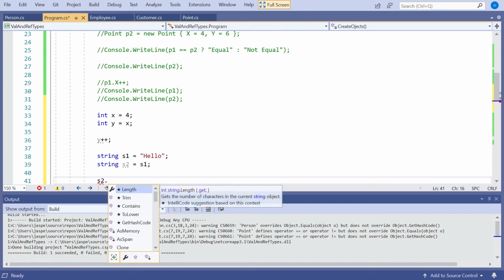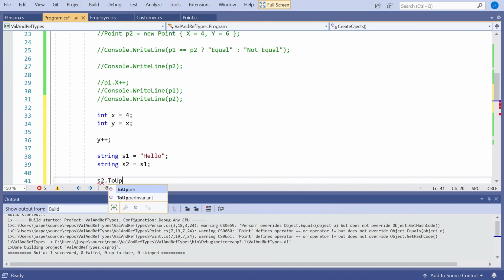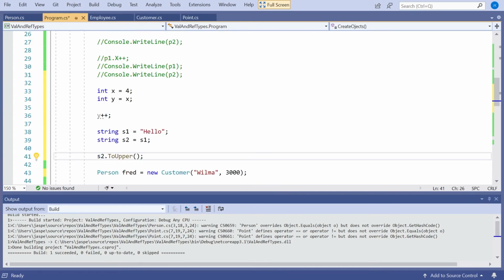So if we do something like s2.toUpper, for example, to make it uppercase, that does not change the value of s2 and therefore change the value of s1. It actually returns another string that we might call s3, which is the toUpper version. So although strings are reference types, they're immutable and therefore we can never have this sort of interference.